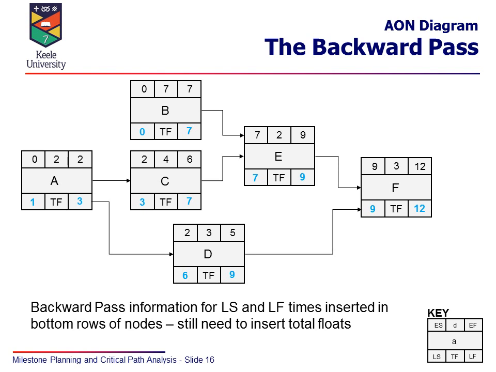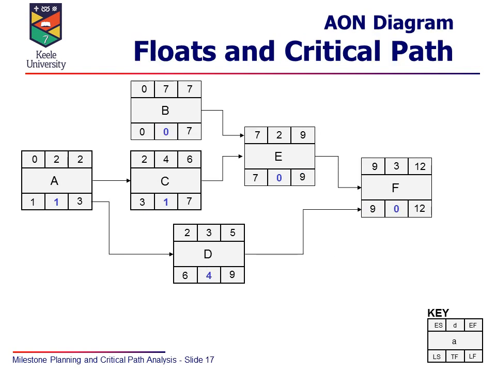So we've actually put in the information there. What we're now going to do is fill in the last piece of information on the node, which is the total float time, or if you like the slack time, and we'll just insert that in now. Okay, so activity A has 1 day of slack. The earliest it can start is day 0, but the latest it can start is 1. So it has a float or a slack of 1 day. You can delay it by 1 day without putting the project as a whole behind schedule.